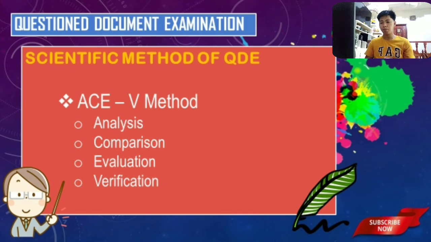Ngayon, if let's say for example you need to determine whether the signature on that document is authentic or not, what do you need? Ano yung kailangan mo? Of course, you need to have a point of comparison, no? Kailangan mo magkaroon ng point of comparison, which means you need to have a standard. No, a standard, it refers to those known writing or signature of one person.